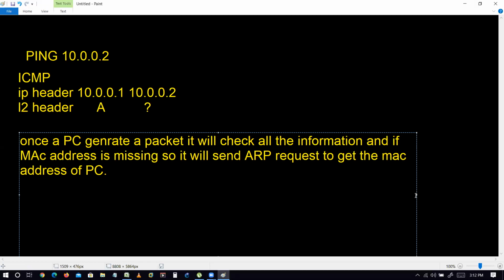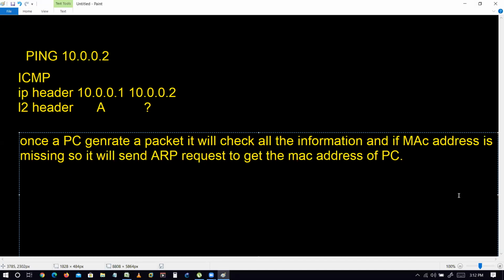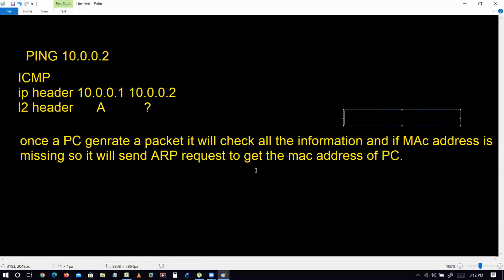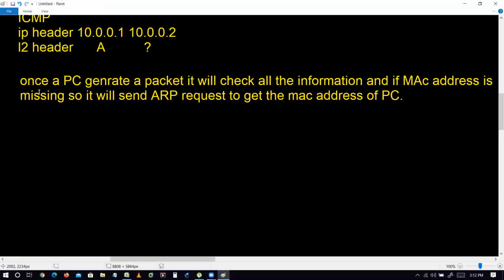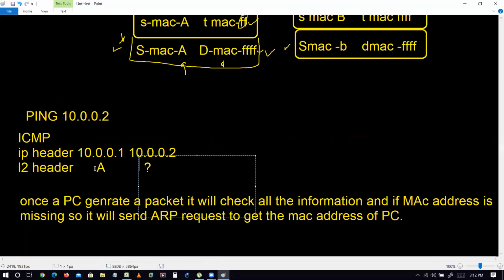Right now I don't know the MAC address of 10.0.0.2. I will try to send an ARP request packet to the neighbor. It will put this packet on hold.